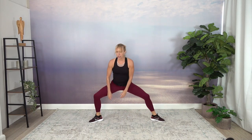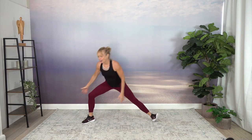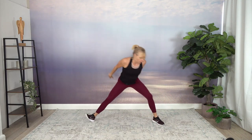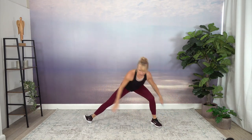Get some distance between your legs and go out as wide as possible to get the stretch in the inner thigh. We're going to move from left to right, sitting down as much as you can. If you want more, bring the arms out to the side. I'm super aware that my knees and toes are pointing in the same direction. Let's go for four, three, two, and one.